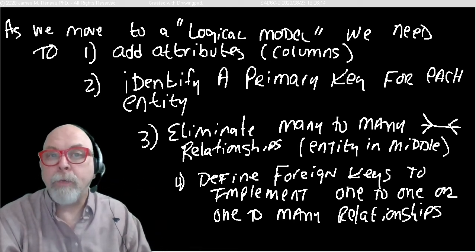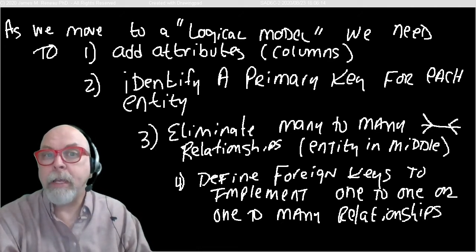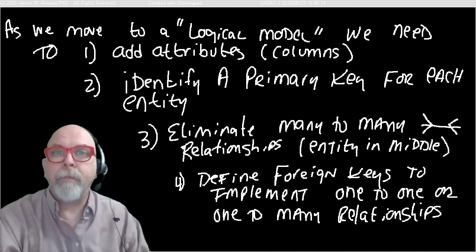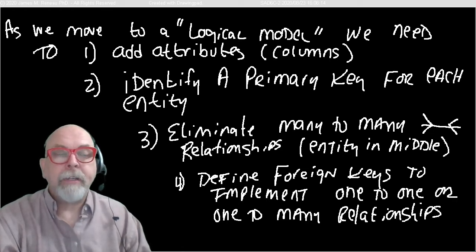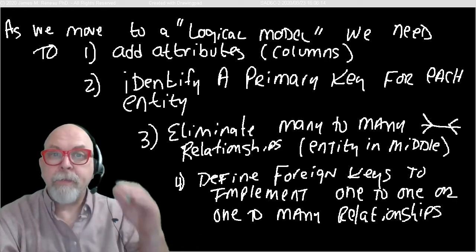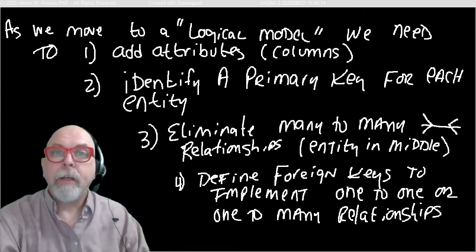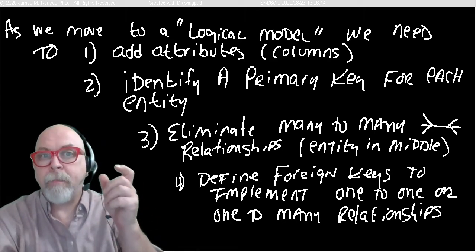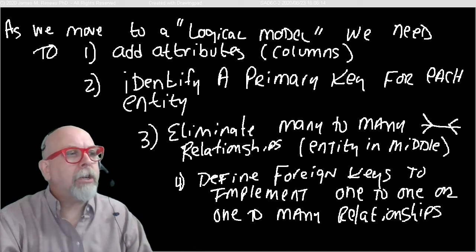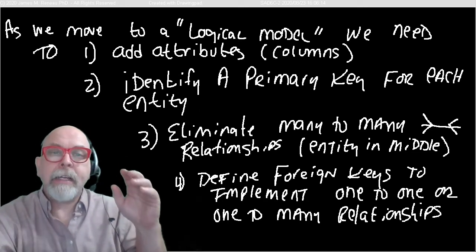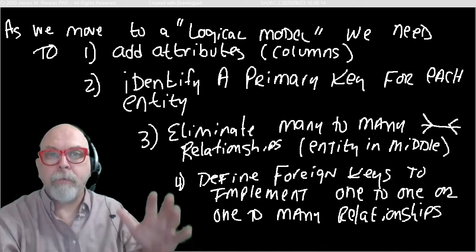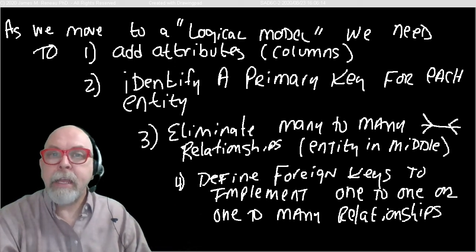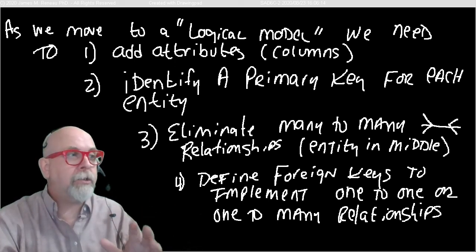If the entity were items that we sell in our store, then a good unique identifier for each item might be the barcode, the UPC code. Maybe we have a table of vehicles with information about their various vehicles. Well, the vehicle identification number or serial number might be a good identifier. So each table, each entity needs to have an attribute or a group of attributes concatenated together, jammed together, that are unique and uniquely identify each individual row.